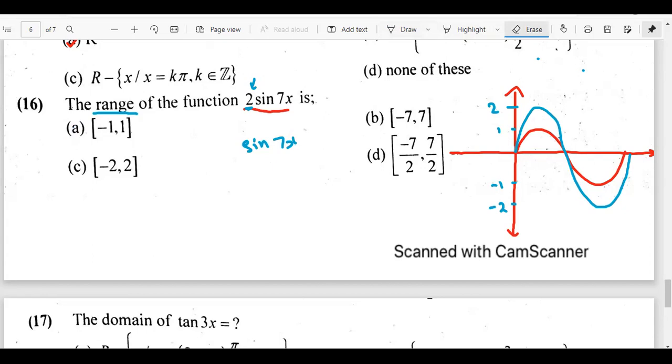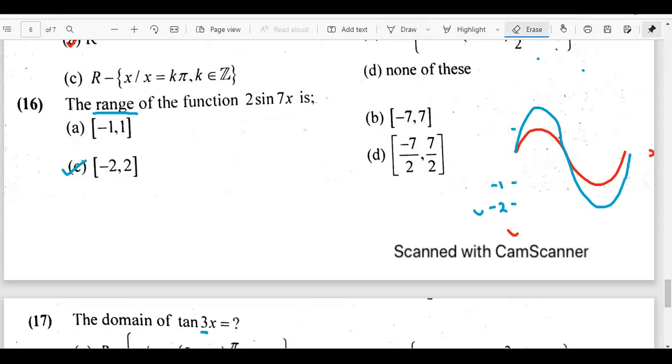Yes, when we talk about range, we talk about the values on the y-axis. So it would be minus 2 into... Very good. So the answer would be C. The thing you need to understand is, in a moment we'll talk about the domain as well, but for range, when you do not have the typical case, when you do not have what we usually have, sin x, cos x, tan x, in that case you will look at the number written right next to the function, the coefficient of your trigonometric function, and that would help you find the range.